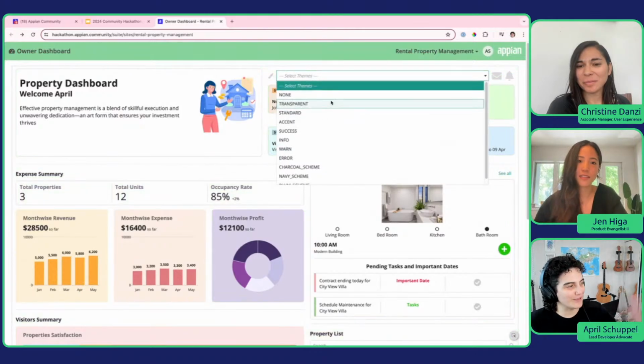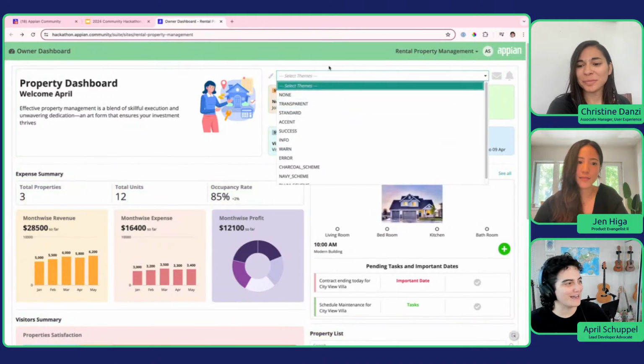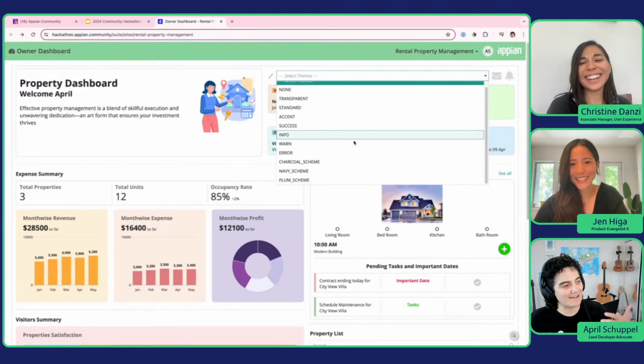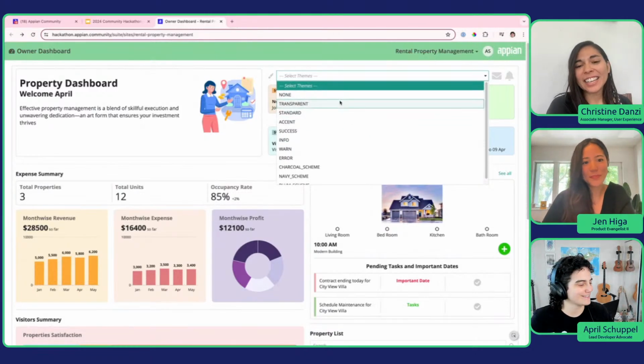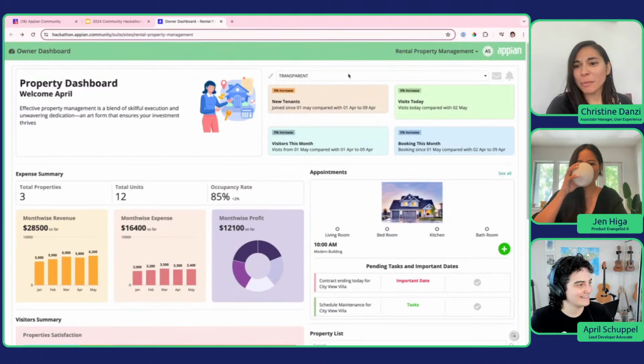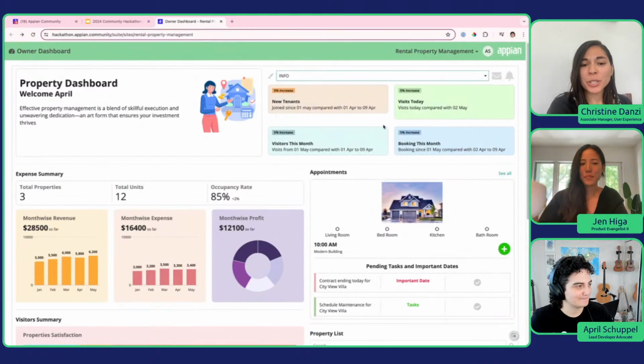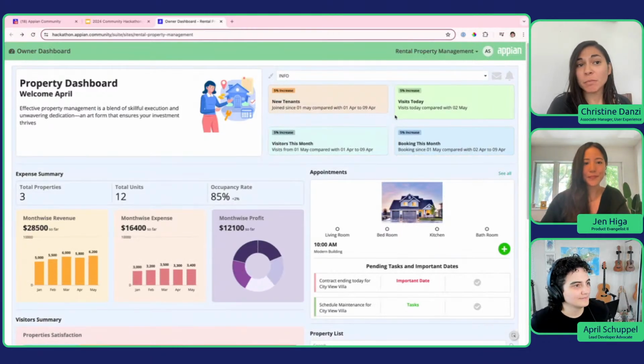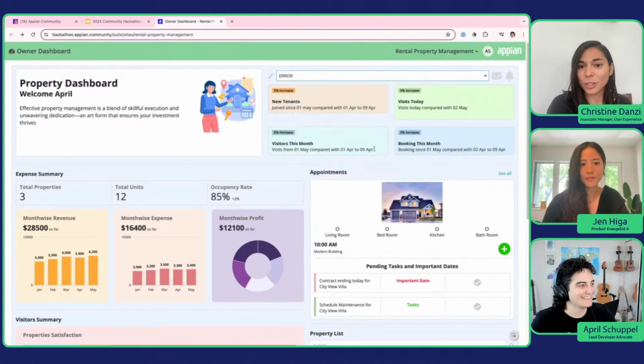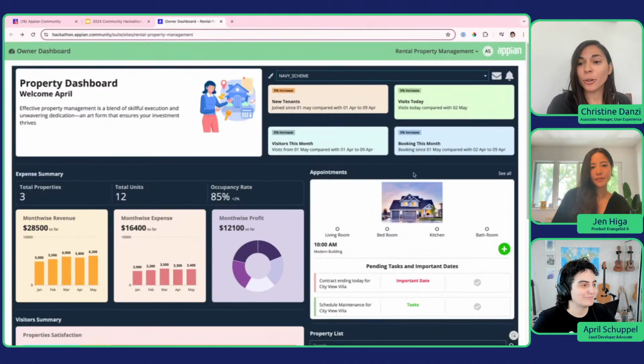Christine, I guess maybe we could start with the color because I know that's always a big thing for you. What are your thoughts on having all of these theme options? Well, I like that they're trying to empower the user and give you all these options, but the concern here is some of these background colors may not mix as well with the card colors, especially if those card colors aren't dynamic, right? It would have been really interesting to see if when we picked one of the dark themes like charcoal, that the card colors also match that kind of charcoal theming.